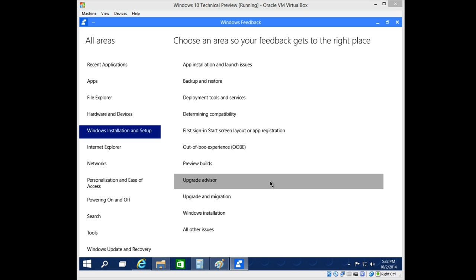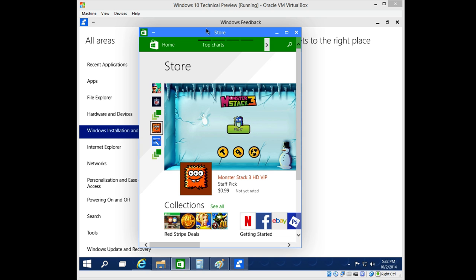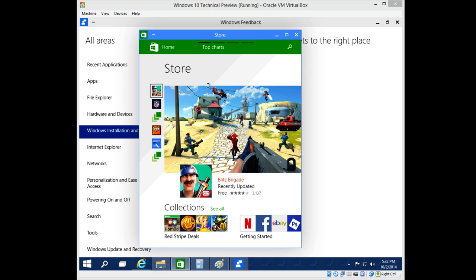If that was frustrating for you, which I don't know why it would be, but if it was for you to move over and click the start menu, then you could tell Microsoft that. What do you think about the apps not being able to be resized as much as you would like them to?